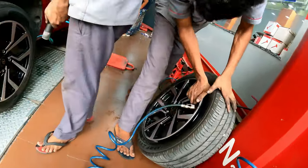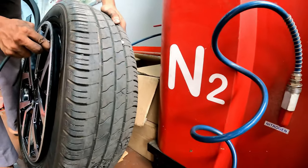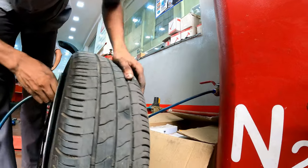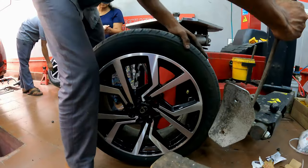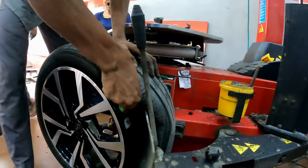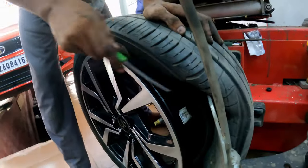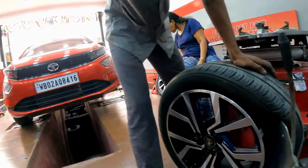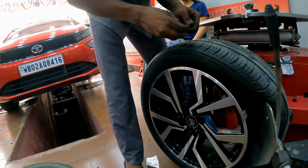Always make it a practice to change these valves every two to three years, or if you find cracks appearing in the walls of the valves — that is very important. The tires are in good condition although they are three years old. Always ensure that you change all four valves at a time so there is no guesswork or anxiety about whether the other valves are okay. I replaced all four valves at one go.